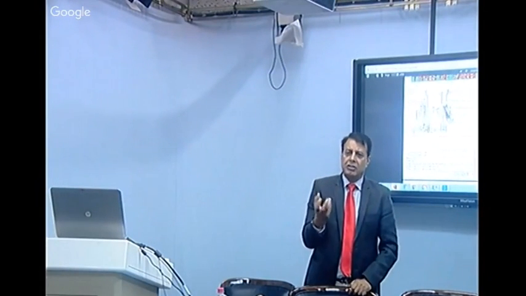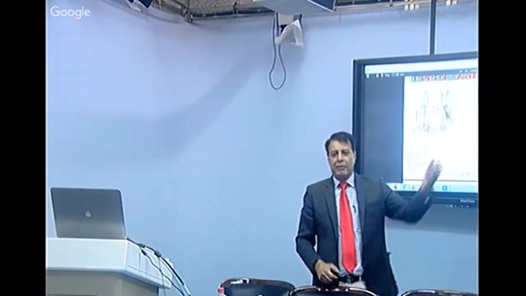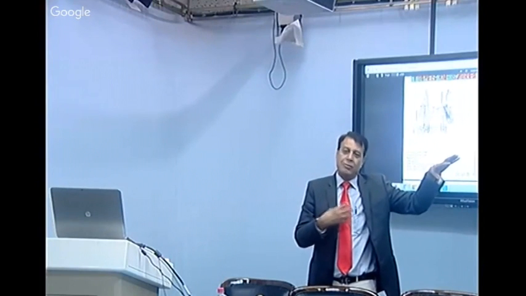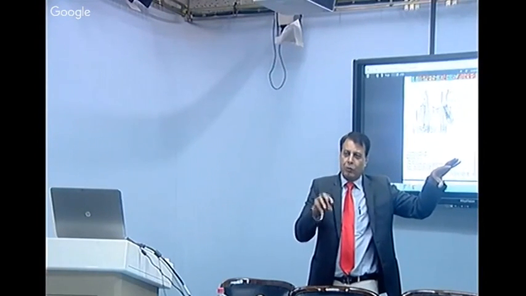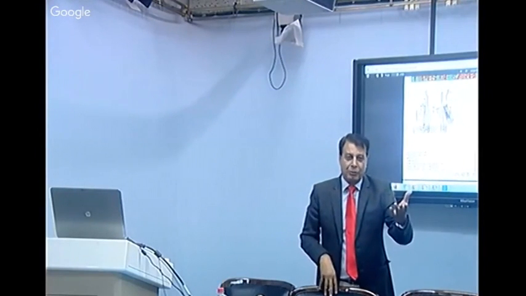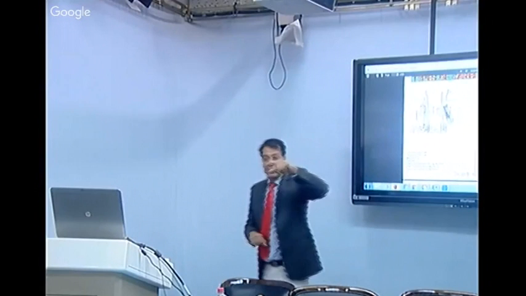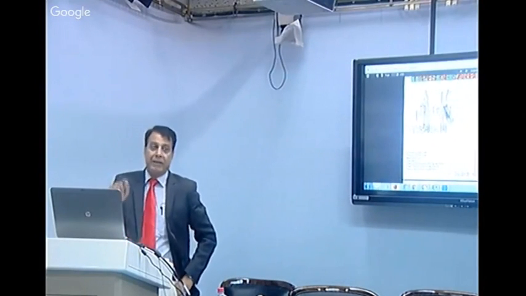Another aspect: EFI for a car is totally different. For a motorcycle it will be slightly different, because the motorcycle costs around 50,000 rupees. The car's average cost may be 6 lakh rupees. So if I am developing an EFI system for a car and the cost is 30,000 rupees, the car can absorb that cost. But in a bike which costs 40,000 rupees, if I make an EFI system of 30,000 rupees, nobody will buy that. So the big challenge is that I have to give a very advanced technology at a very low cost. That is again a challenge, where innovation has to play a very important role.